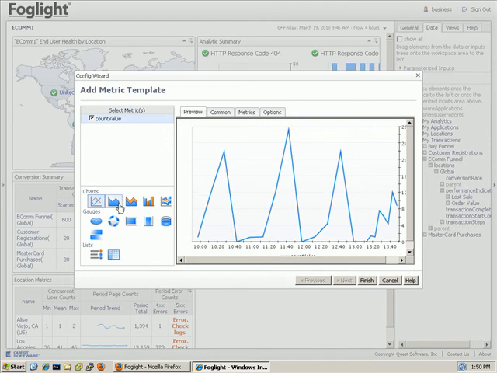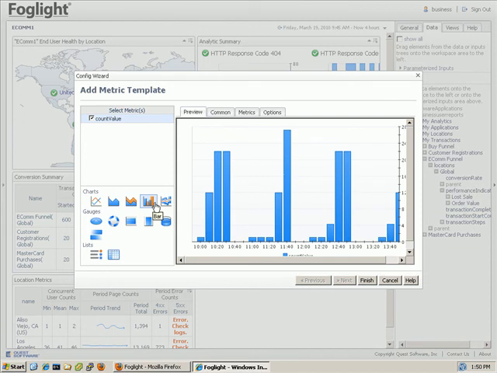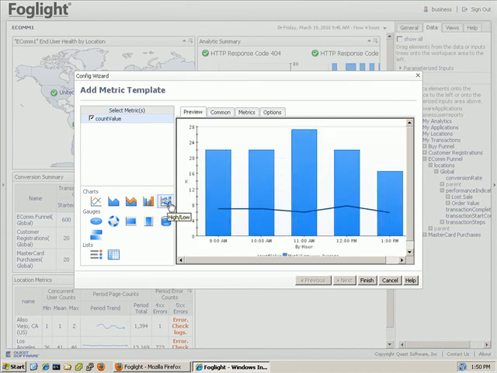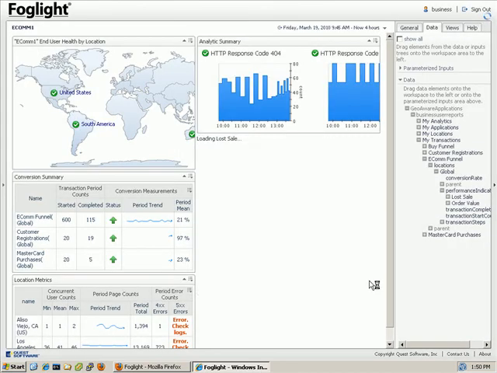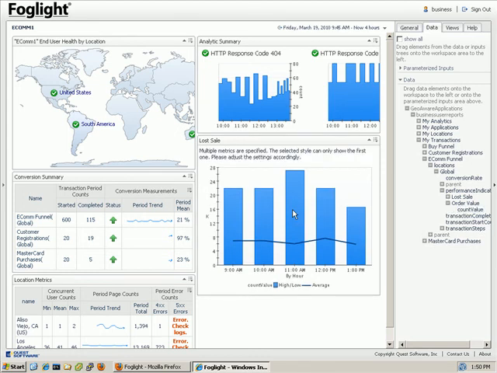Now the metrics, I can pick any of these charts I want, just like in a regular custom dashboard, and I can go ahead and drag and drop, or actually just leave that on there. So what I'm doing here is looking at my lost sale amount, and then I might want to compare that to my order value. So basically the sale amount, the number of people who bought things versus the number of people who just shopped and left.